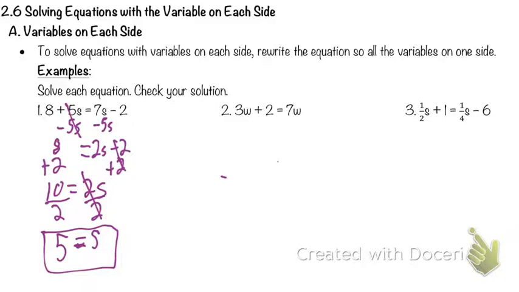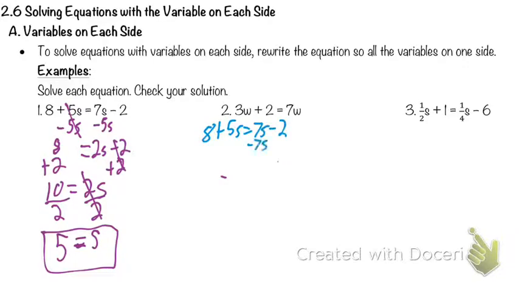Yes. Would it be the same thing if we did that on the other side? Great question. Would we get the same thing if we subtracted 7s to start with instead? Well, let me work through that real quick. I'm not going to make you work through that, but let me work through it quickly. So let me write the equation.